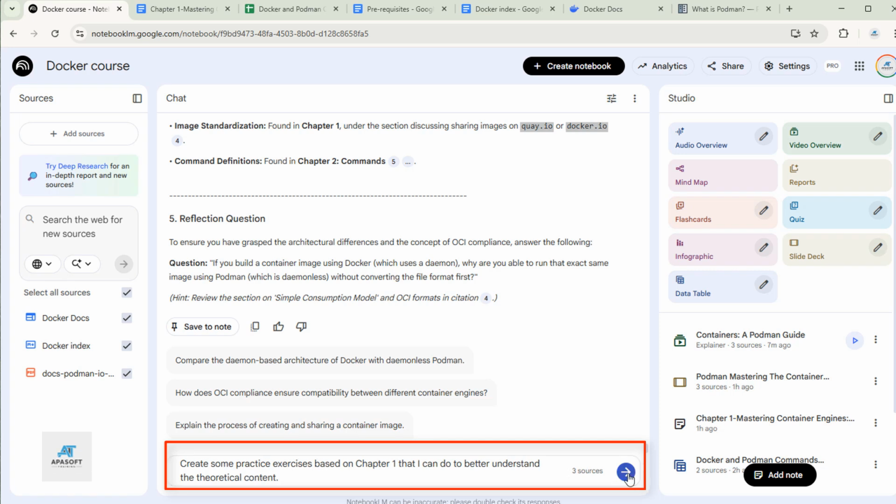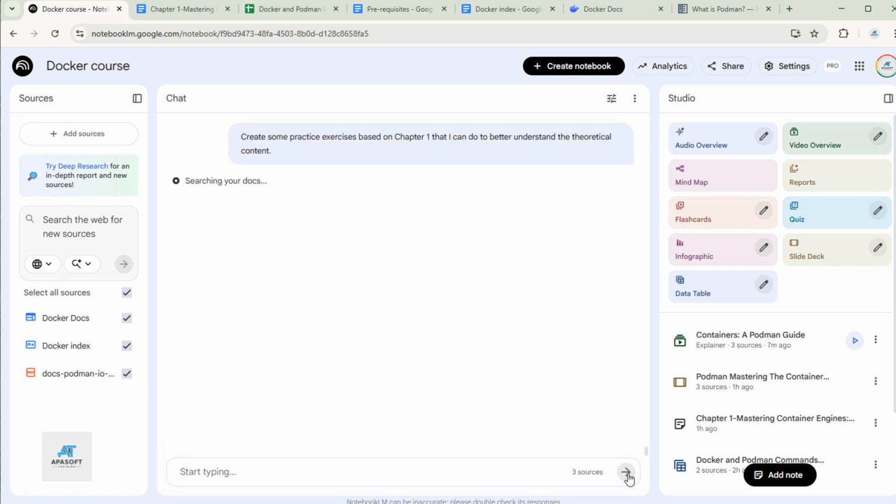I'm going to click Generate, and as always, NotebookLM will do its research and try to generate a specific exercise. Of course, I could have asked it to make 2 or even 3. The thing is, you don't really have limits, so to speak. Even if you ask it to make 1 here, in 2 minutes you can say, "Look, I'm not quite clear on this. Make me another exercise."